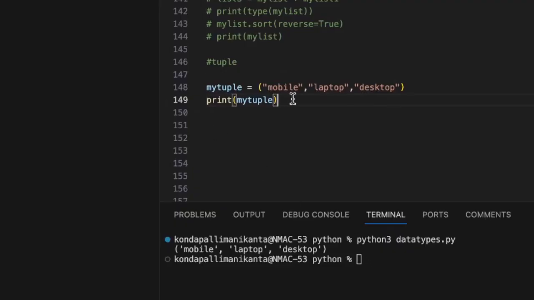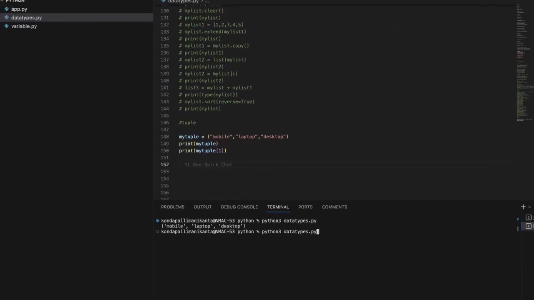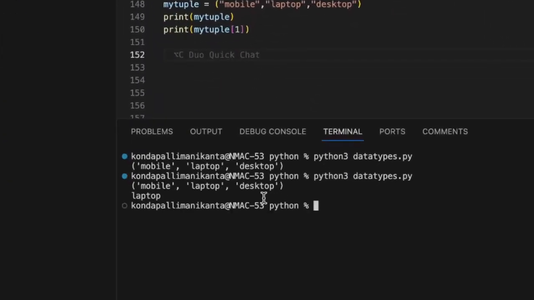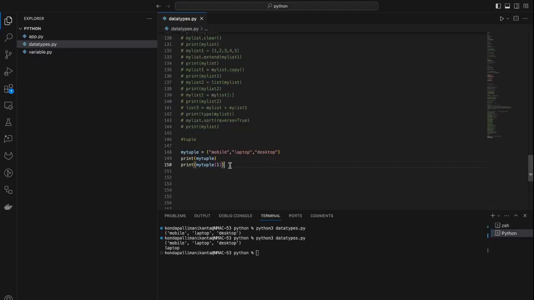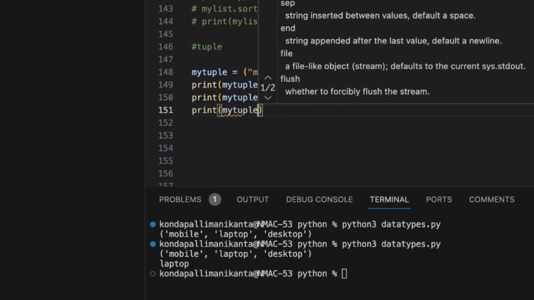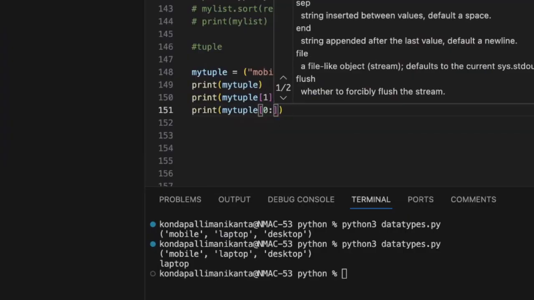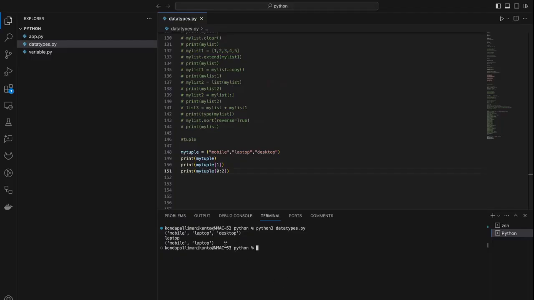For example, print my tuple of 1, it will print laptop, correct? And it is the same for a range, from starting index to ending index. So print my tuple of 0 colon 2. You can see 0 colon 2 means values 0 and 1 are printed.